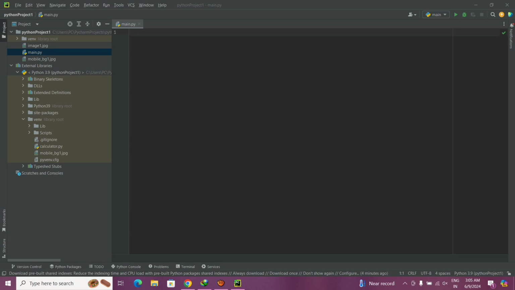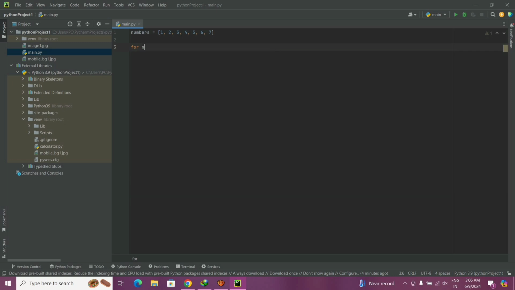Okay, so we are going to look at basic for loop. I'm going to create a list of numbers. Okay, numbers equal to 1, 2, 3, 4, 5, 6, 7. Okay, now let's iterate through each number with the help of for loop.